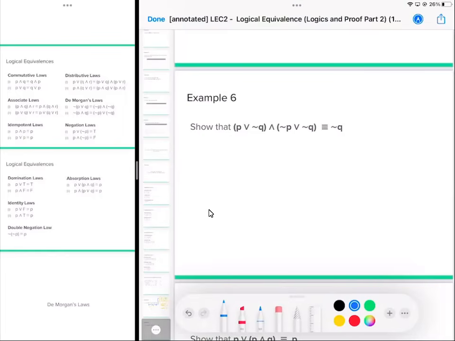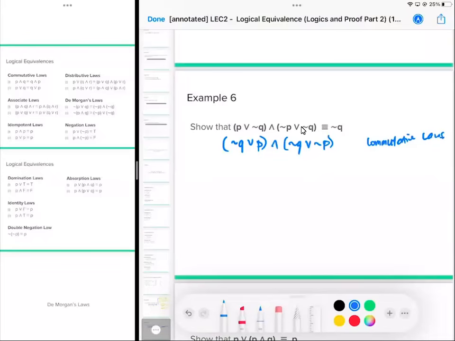So what can we do here? One technique that you can first do is to look for something common between the two groups of statements. So we can see here that there is something common, the not Q. Okay, so let us try to change the position of not Q or P and not Q or not P. Okay, so we are using the commutative laws.